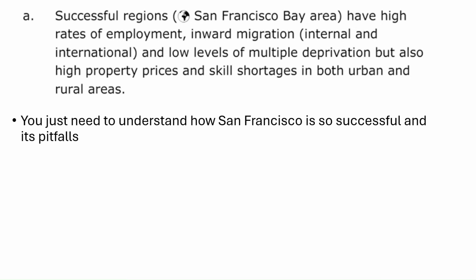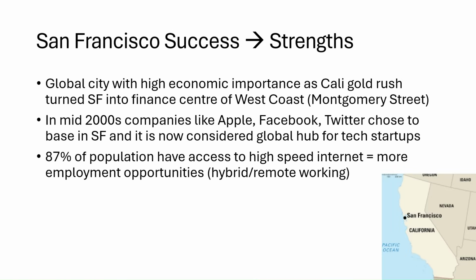So for successful regions, you need to know San Francisco and Sydney. So you just need to understand how both of these are so successful and their pitfalls. Sorry, I didn't write Sydney here. I was drafting this up at like 11 p.m. So yeah, let's go through San Francisco and its strengths.